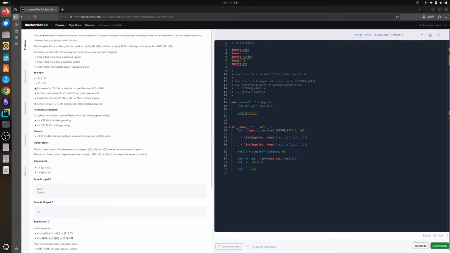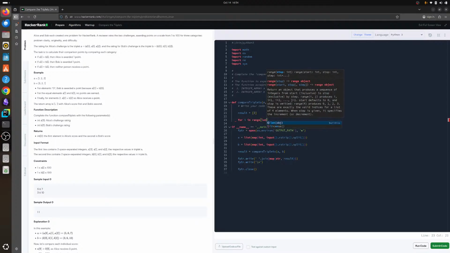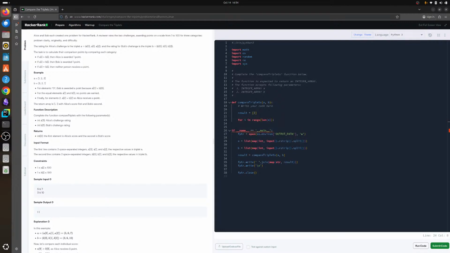Right. So let's go forward. Now we have the two arrays. So let's check, let's get the elements. For any one's length, both of the lengths will always be the same. For i in range of len of A, because the range will be similar for both.